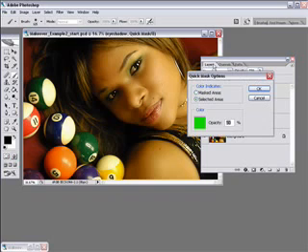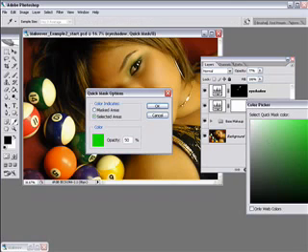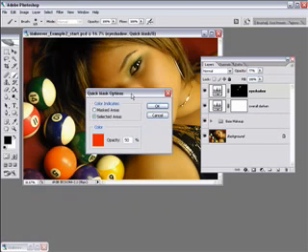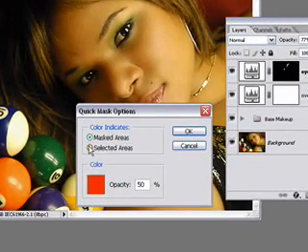It's going to bring up a dialog box that yours probably looks like this with red, and it will normally have the color indicates the masked areas. Now we want the color that we paint to represent the selected areas, so you want to check selected areas.